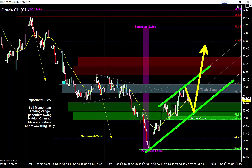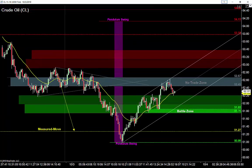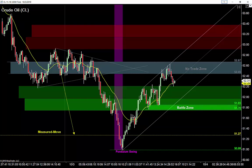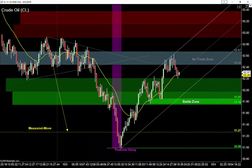I don't want to trade inside the range. I want to buy underneath the range, and then possibly later on tomorrow, we can sell back off the top of that range back down into it again. But for now, the market is way too bullish. So let's get serious here on finding a way in on this trade long right now. Again, the most important thing right now is the trading range. I don't want to trade inside this range up here. I want to be a buyer, and I want to buy at support.